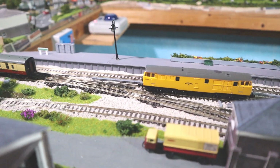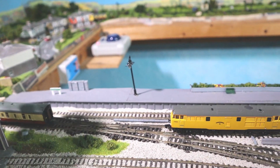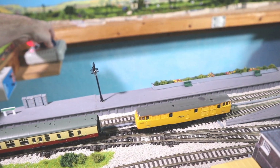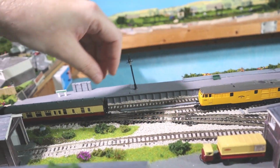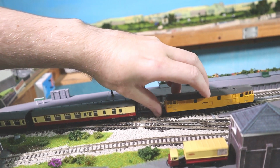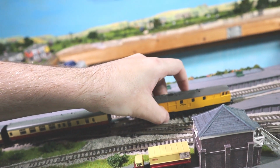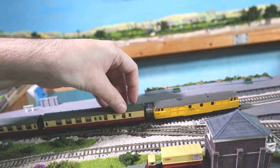So here are 8 Mark 1 coaches, and let's see how well it pulls them. These are 8 Mark 1 coaches, 25 grams each, so this is 200 grams of coaches. So here we have a go. Ooh. And now it's stuck. Right, let's have a go this way. You can see that coupling is going to be an issue. Let me just try it the other way around. There we go.